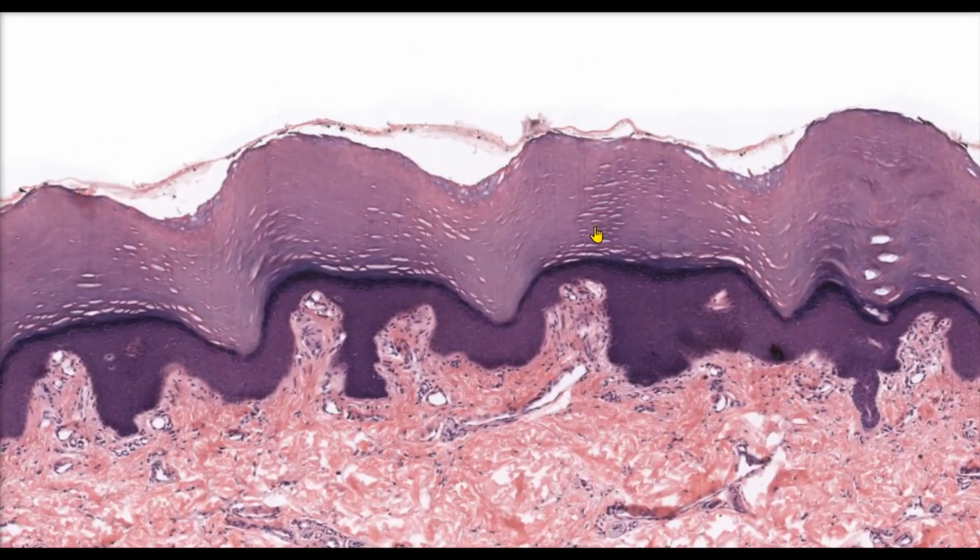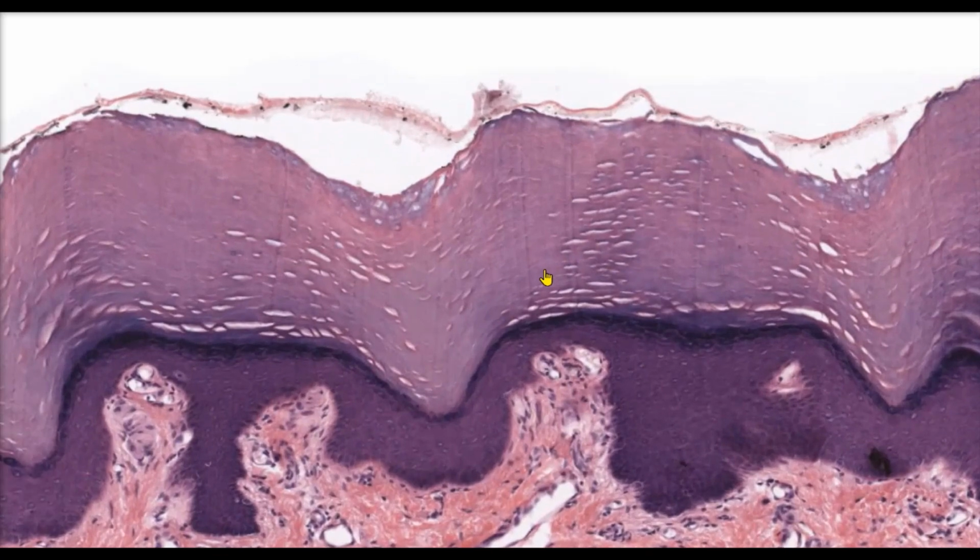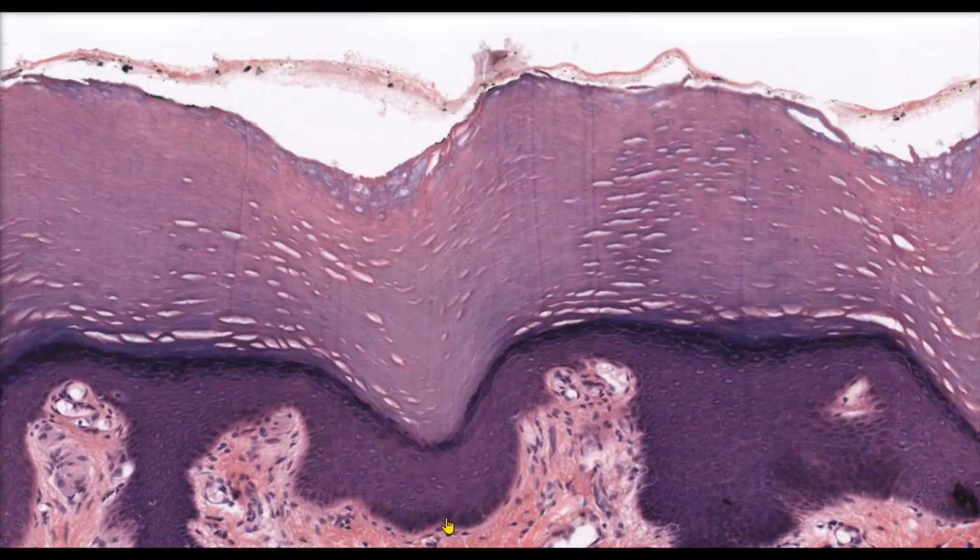As we zoom in, what we notice is that we have multiple layers of cells. The cells down at the bottom are somewhat cube-shaped, but then as we work our way up, we notice those cells starting to flatten out. That's why we call this a stratified squamous epithelium, because the cells at the top are flat. We also notice that in this upper layer, all of the cells have died. We essentially can't see their nuclei.